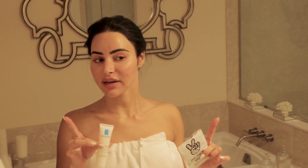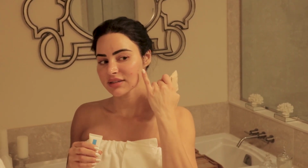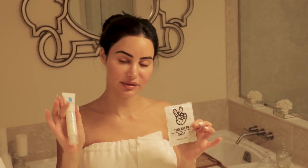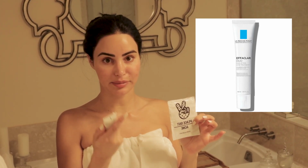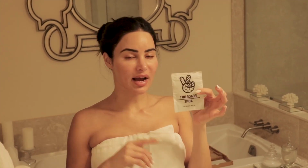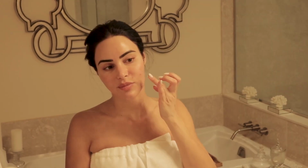Lastly, I like to see what areas need a little more love when it comes to the texture and pustules. So I see three on the right side of my face. My more favored one that I will be using tonight is the La Roche-Posay Effaclar Duo Dual Action Acne Treatment. This is 5.5% benzoyl peroxide, also clinically proven. I love it for myself. Or you can just apply these acne patches. I have seen at Target a couple patches that I've tried out. They don't really work, so I love these.